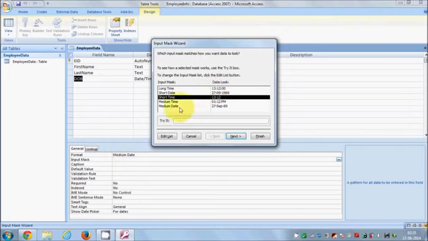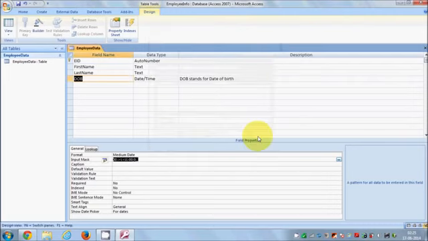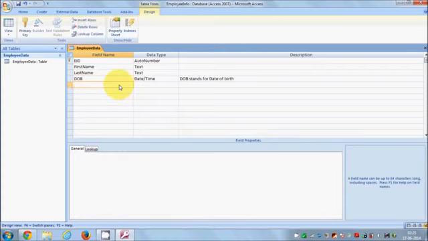So I will choose the same input as I have given the format here, but you can choose any input type here, and I will click finish here. Okay, now we create, for example, country, employee's country.